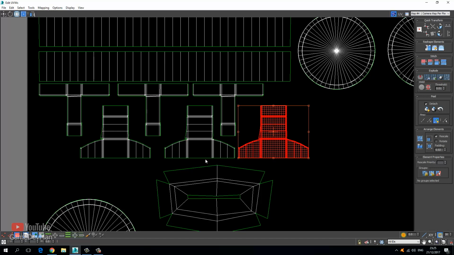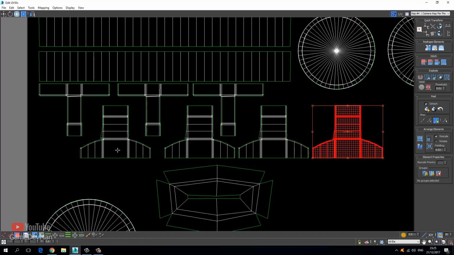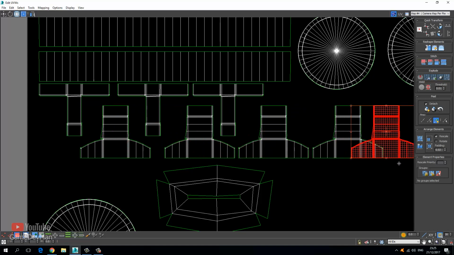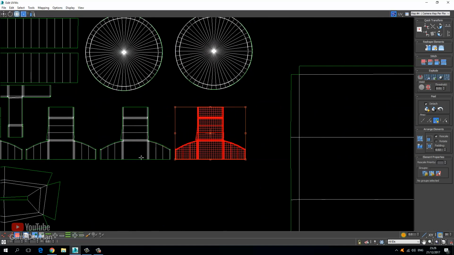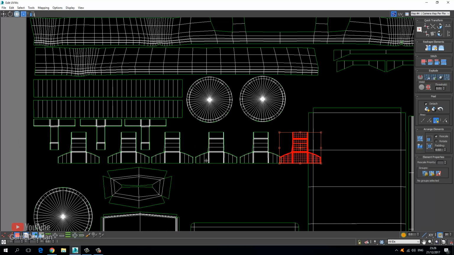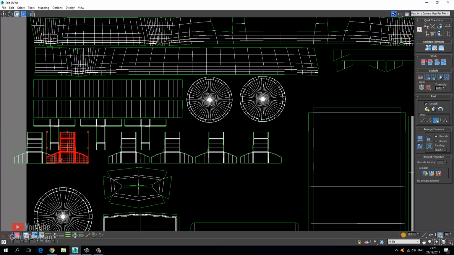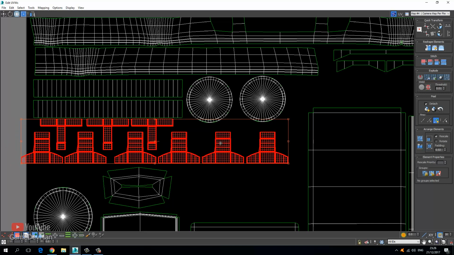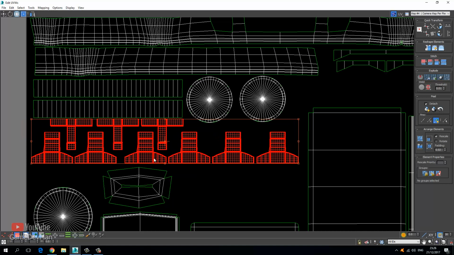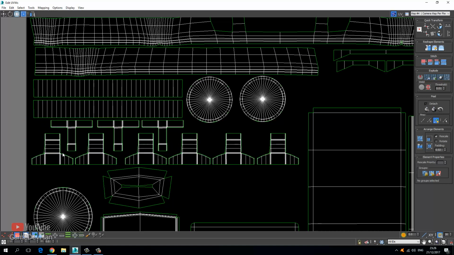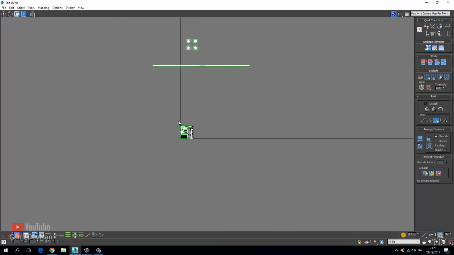And let's go ahead and move this over here, and over here. And let's move these. And something like this looks to be pretty good. Alright, what's next? Is there anything else?